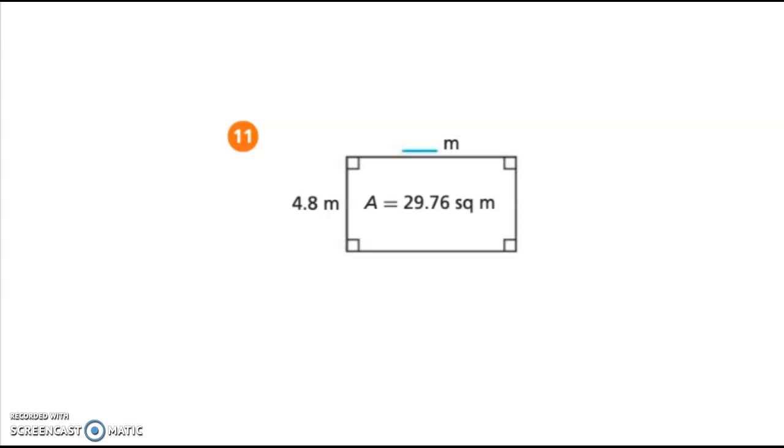We did not learn how to divide a decimal by a decimal. So if you come across a problem like this, you don't need to try and figure it out. You just can skip it. Do not get frustrated. Don't try and do one of these. We didn't learn how to do this. So you may skip these problems. If it's a whole number and a decimal number, we can do that. But we didn't learn how to do 2 decimal numbers for our divisor and our dividend, so these ones you can skip.